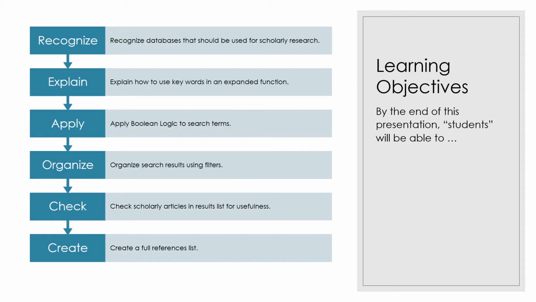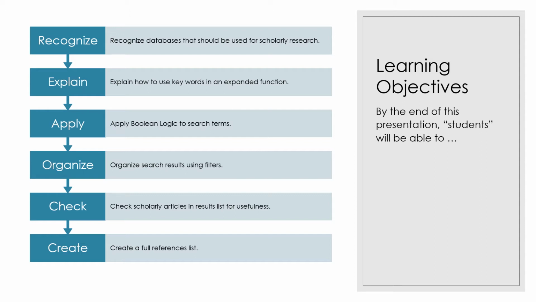Okay, so the learning objectives for this video will be for students, and I put students in quotation marks because I am hoping you will not always be a student. I'm hoping one day you will be a clinician and you will go out into the world and be able to do these things as well. So I want you to be able to recognize databases, the ones that we can use for our scholarly research, right? We're not just Googling things. And I want you to be able to figure out which databases would be better for the different types of research you're going to be doing.